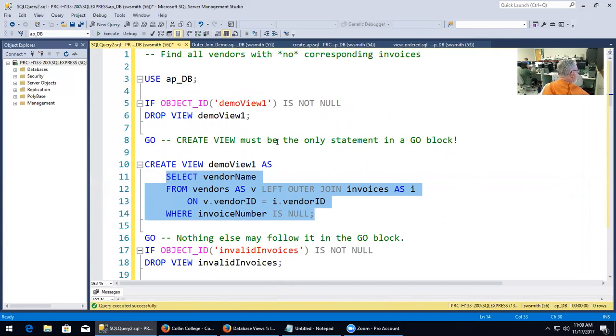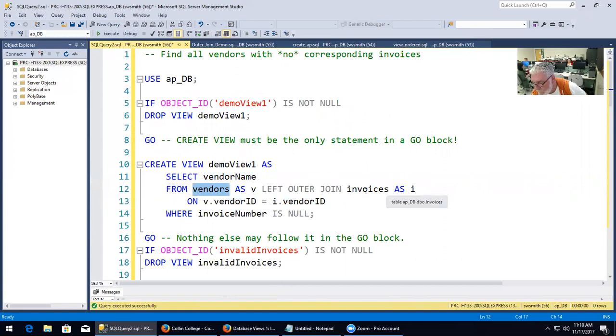And it points to the table that has the ones where I want all records. So I want all records from vendors. Let me point with my mouse. I want all records from vendors and those that match from invoices.